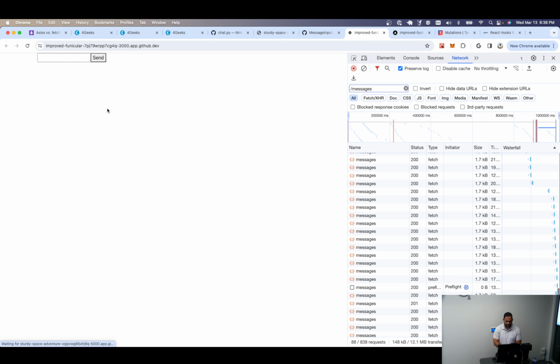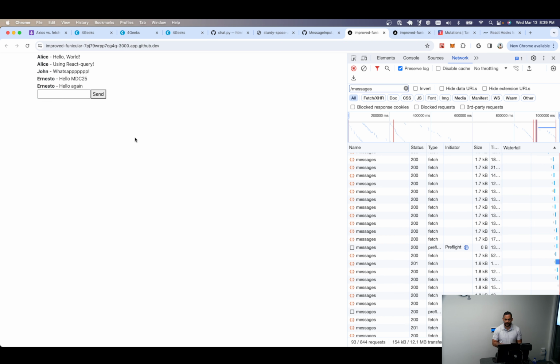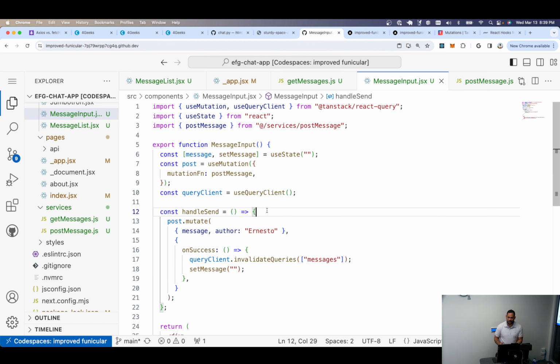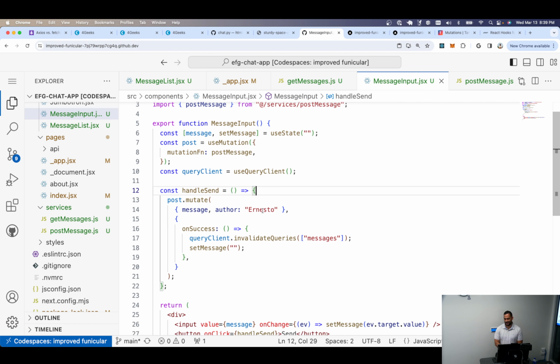So now it's more what I want. Let's do it. Hello again. See, now it's immediate because I'm waiting for the response, and once it succeeds, I'm saying revalidate the messages key, and that forces the messages to be reloaded again. Okay, so that's how we use it. It seems like a lot, but believe me, this is what every application is using. So we need to use it in your applications.